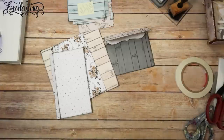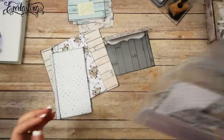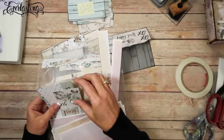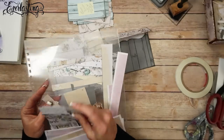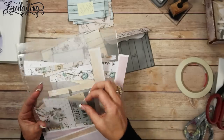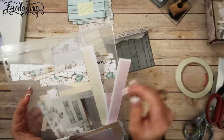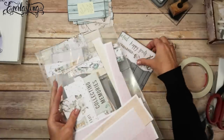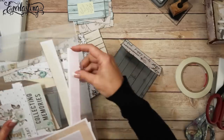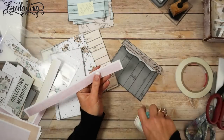Let's try using my punchy thing. Yep, and I keep saying punchy thing. I'll show you in just a sec. So here's some of my scraps. You really don't need a big piece, but those are the kind of pieces I like to use. I wonder if I could... Would pink be too odd? Because there's no pink. Well, let's do it anyway. Who cares if it's odd? Let's use this pink strip here.